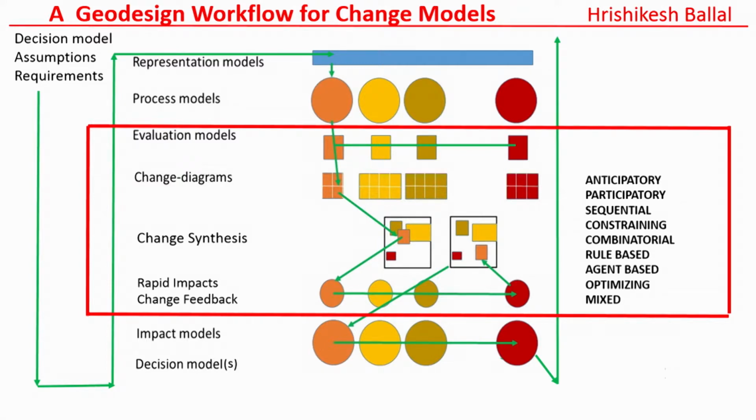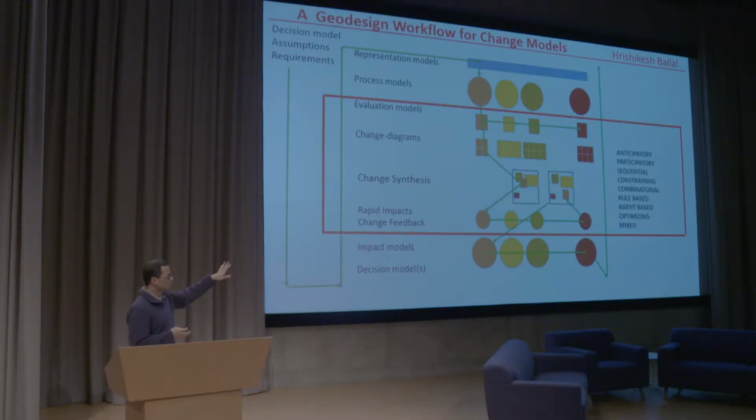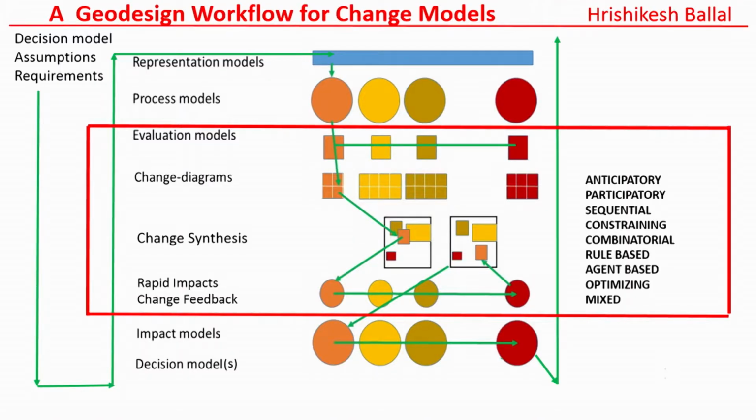You then have the diagrams and the synthesis, and you also have various ways of actually coming together and making a design or making a plan. We have actually enabled almost 4 or 5 types of ways to design, and we're testing 3 or 4 more, and I'll show you how all of that works. And finally, when you build a design, you can very quickly assess how good or not good the design is with different systems. And then you progress.